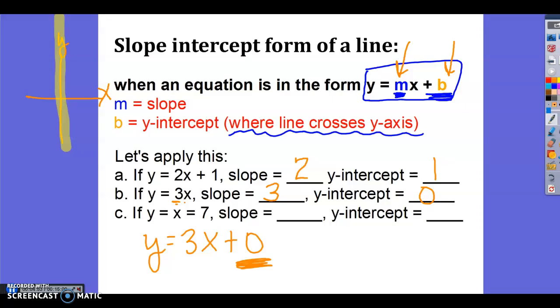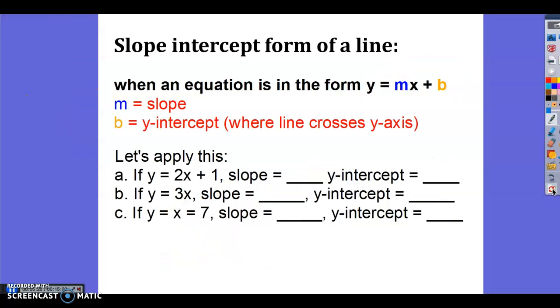The next equation, there's just a little bit of a typo. This should be a minus sign here. If I have y equals x minus 7, my slope is the number in front of x, but what is that number if there isn't anything written there? It is a 1. So my slope is 1, and my y-intercept would be -7. So remember, if there is no number in front of the x, it means there is a 1 there. If there is no y-intercept on the end, it means that that y-intercept is 0.